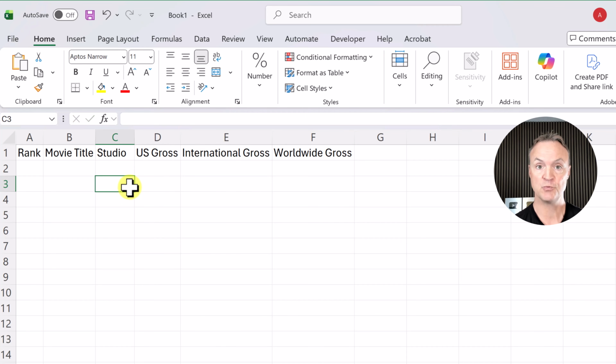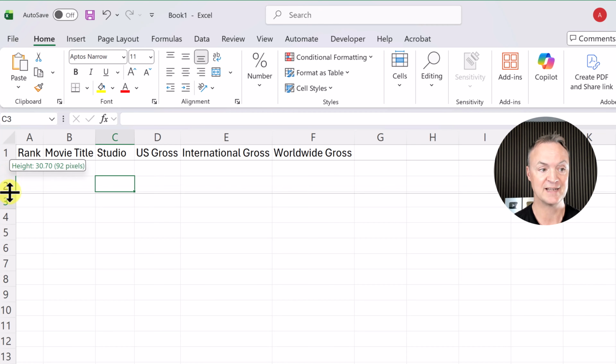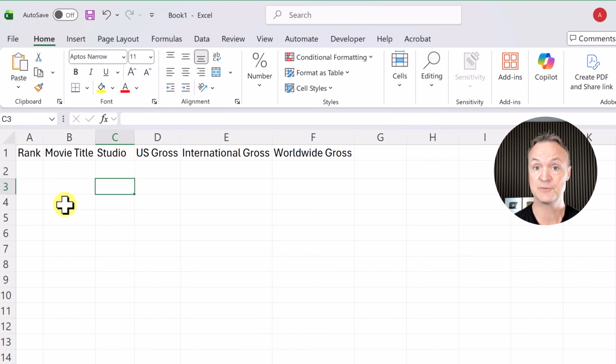Now, I showed you how to adjust the column widths on everything. You can do the same thing for the rows. If I bring my mouse in between two rows, I can stretch them and it shows me what the height will be for that row. Let's move over to some basic formatting now.